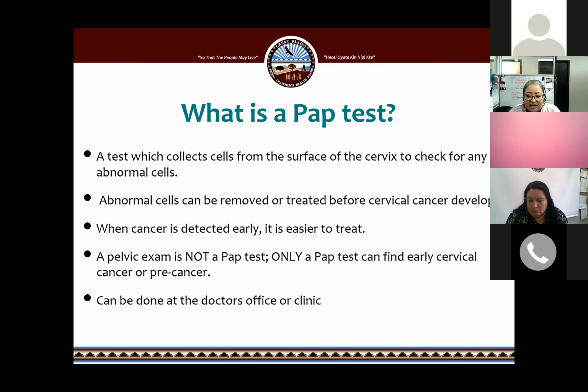A pelvic exam is not the same as a Pap test. A Pap test will test cells of the cervix for changes, and a pelvic exam is when a doctor checks the health of your reproductive system. A Pap test can be considered a part of a pelvic exam. You can only receive a Pap test at a clinic or doctor's office, compared to the options in breast cancer screening where mobile options exist.